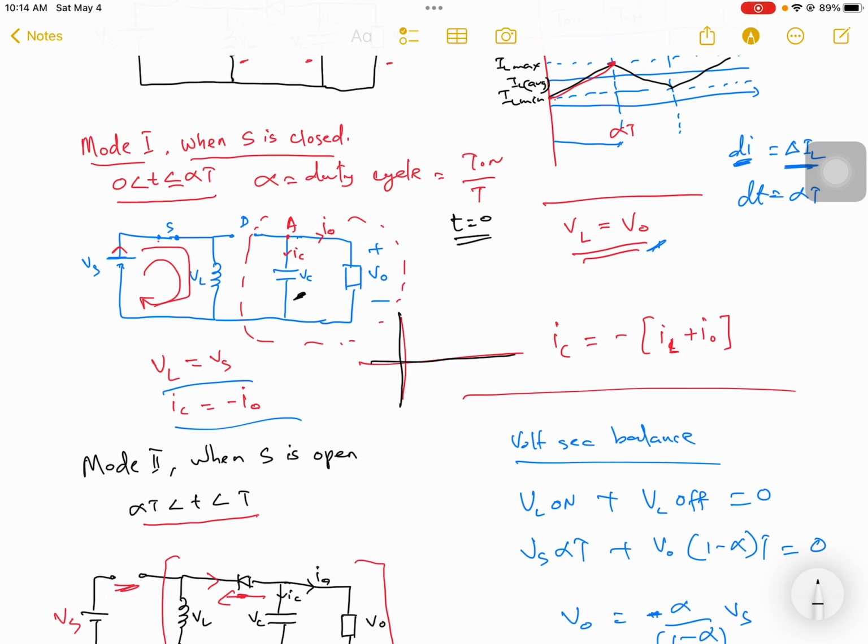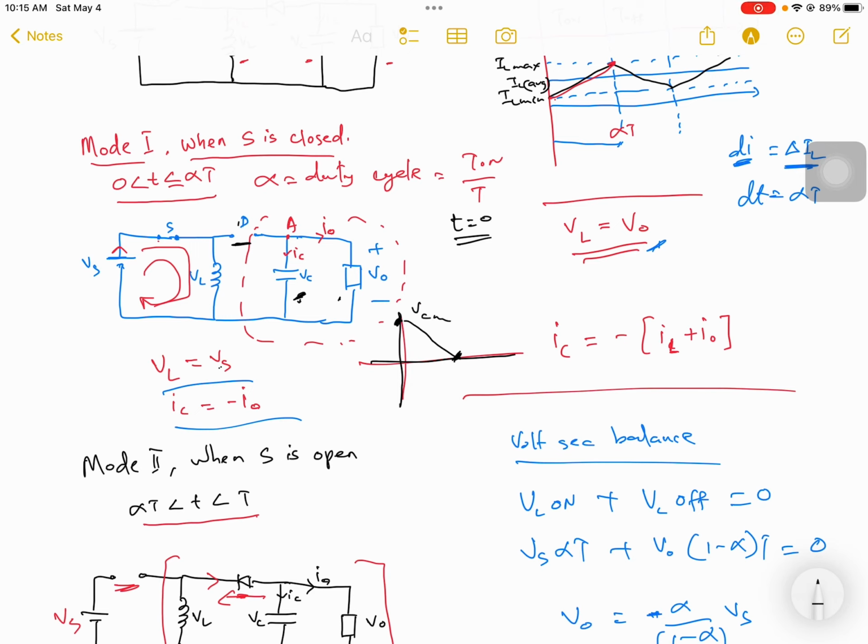So for that, we cannot consider the limit in this case. But what we are considering here is that we are assuming that initially the capacitor is already charged. When your switch S is closed, your diode is open here. So whatever output voltage it shows is because of the capacitor voltage here. Initially it has maximum charge, and then it is supplying the charge to the output load, and then it is decreasing.